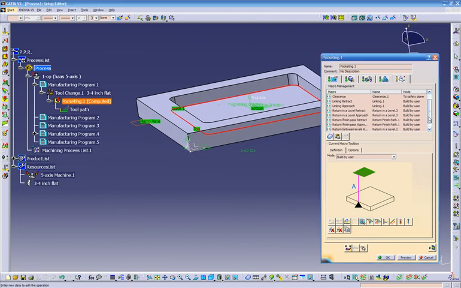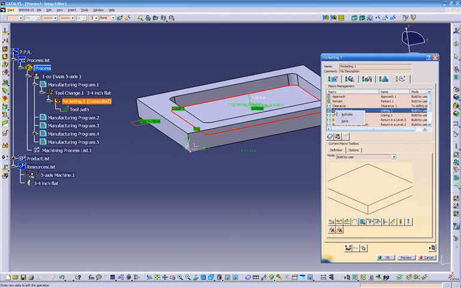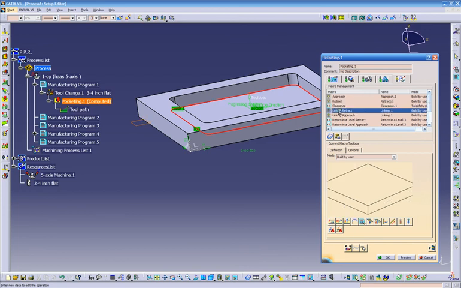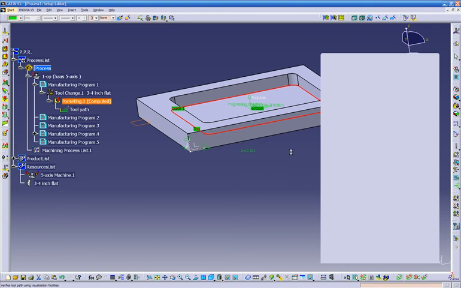But see, right now we have approaching to the finish pass and retracting from the finish pass. To activate those, you just click on it, then right click and activate. Automatically, you see over here they get yellow. Once we define this and recompute it, they're going to become green. Right now I'm going to deactivate those two. Before I get too complicated, I just want to go a little step at a time.